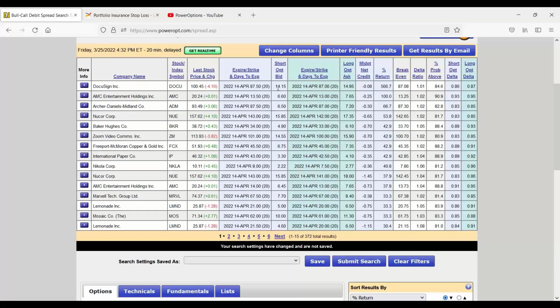Now, some of these are extremely high. This DocuSign one I saw earlier when I was preparing for Mike's conversation, the bid-ask spread is not that wide. But these positions are highly inflated due to some event coming up that may or may not be related to the earnings, which it shouldn't be because we're avoiding earnings between now and expiration. But just general high implied volatility, $14 here, it's deep in the money.